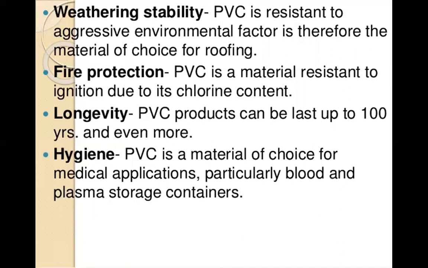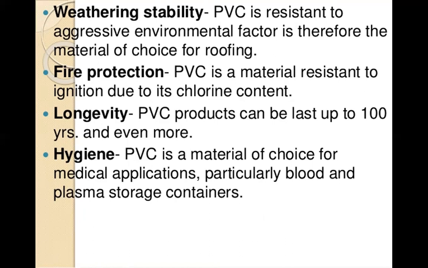Coming to the weather stability, this polyvinyl chloride is resistant to aggressive environmental factors and therefore it is a material of choice for roofing. Coming to the fire protection, this polyvinyl chloride is a material resistant to ignition due to its chlorine content. And coming to the life of the polyvinyl chloride, it lasts up to 100 years and even more. That means the longevity of the polyvinyl chloride is high.